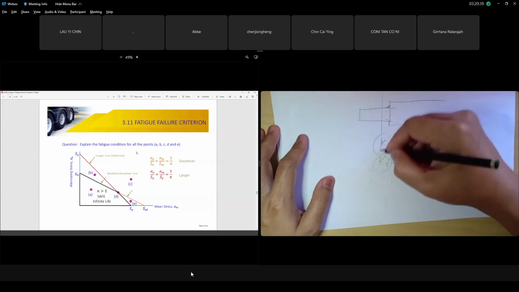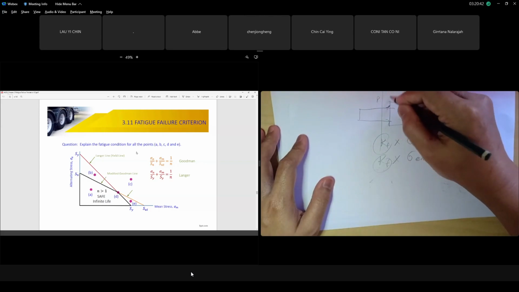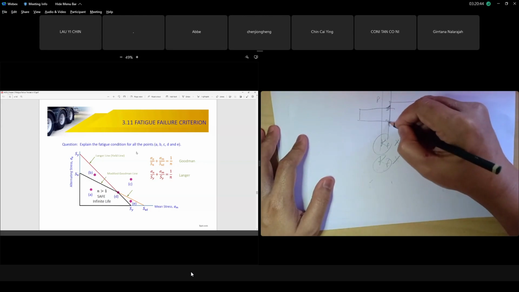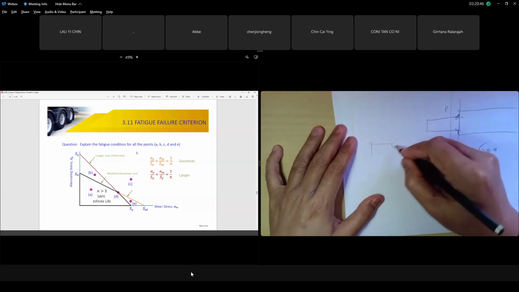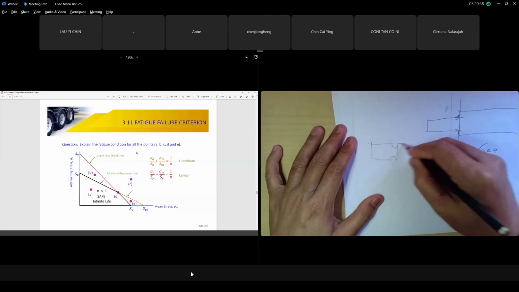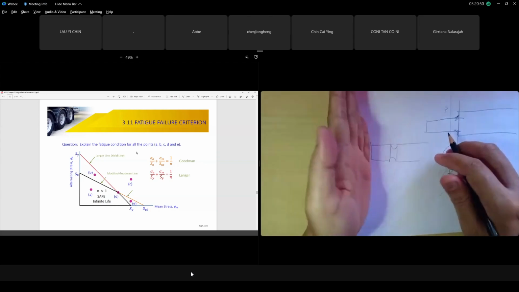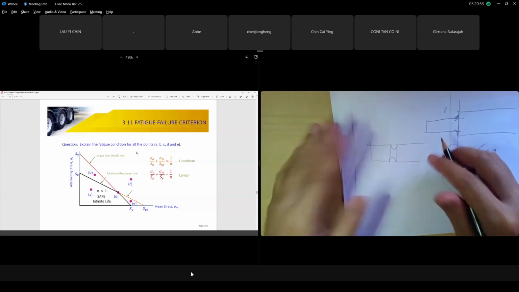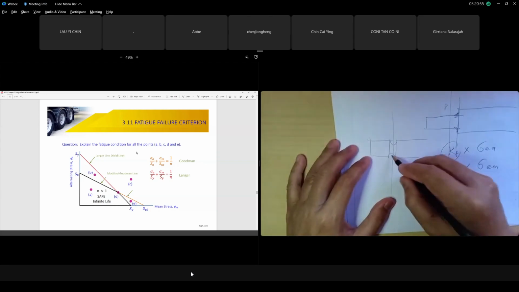Because shaft ni, even point B ni ketika, tapi shoulder is the worst. Pasal dia ada fillet. Okay, certain shaft we have a groove also. A groove. This is a point of consideration, not just at point B. B is the most moment at the XY plane. No. Sometimes you have to look at the groove.